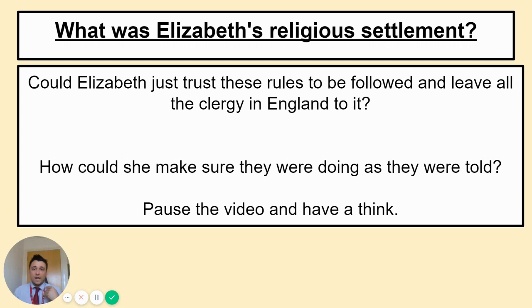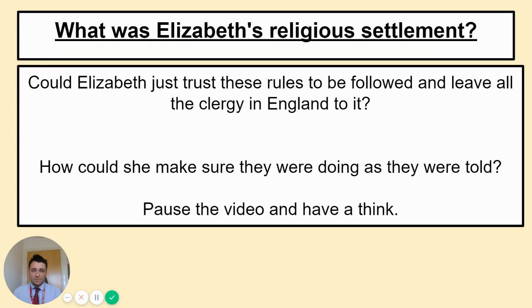Now, that's the same thing as, for example, the government have got for schools in England, where schools are told certain lessons to teach. They are told to make sure that pupils are learning, but the government doesn't just let schools get on with it. What do they do? They have inspections. They have Ofsted inspections, where schools are checked without much warning at all to make sure that the behaviour is good and to make sure pupils are learning.